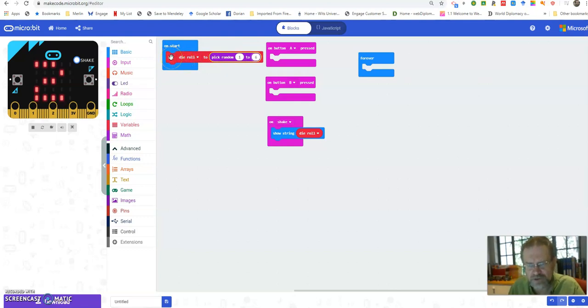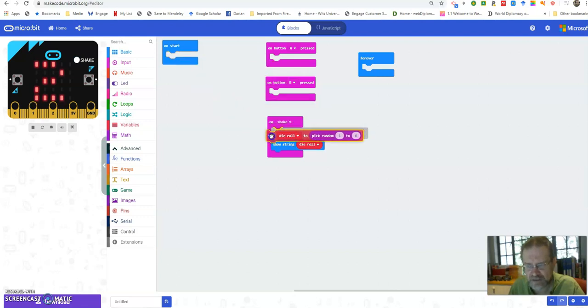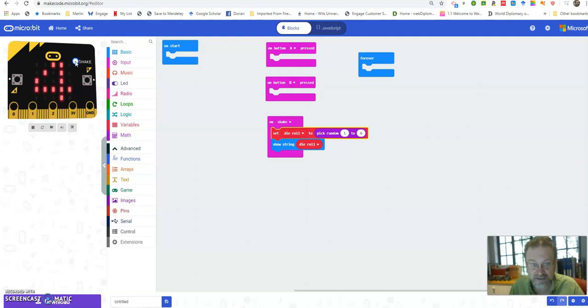So what we really want to do is move it from here and put it on shake. So whenever you shake it, it creates a variable called die roll, and it assigns a random value between 1 and 6, and then it shows what that is. You don't want it to assign a value on the start and then it never changes. You want it to change every time you shake the dice. So let's reset it and see if that works. So we shake a 6, a 4, a 3, a 5, a couple of 5s, a 4, a 3, etc., etc. It seems to work.